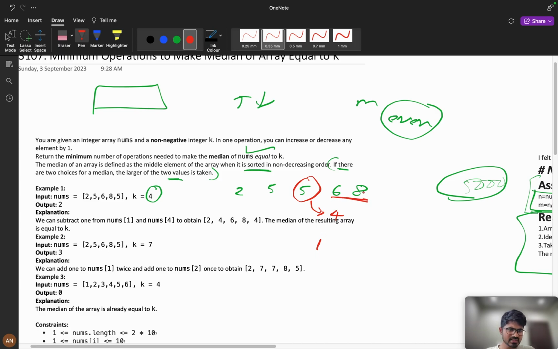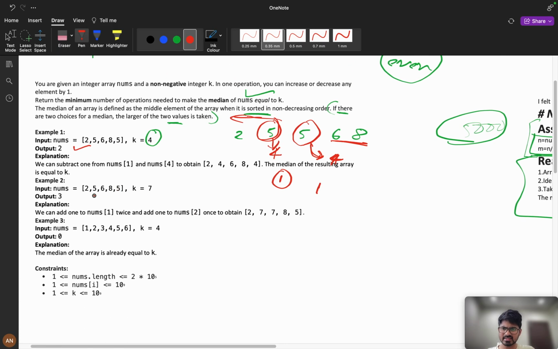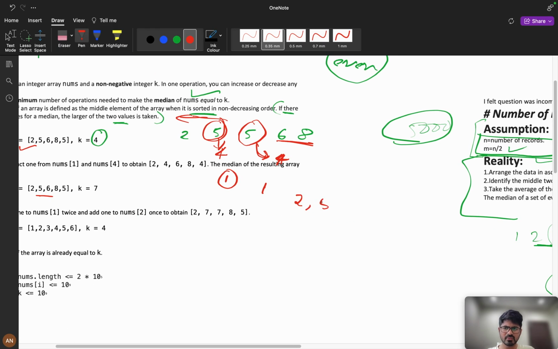The elements on the right are unchanged, so I will not care about them because they are definitely bigger and toward the right side. The element 5 to the left is greater than 4, and we should keep the array sorted. We have converted one to 4, and I need to convert this one to 4 as well. This is the minimum possible way. You can convert it to 3, but it will take two operations. Instead of converting into 3, I will convert it to 4 by taking one operation. So the total number of operations will be 2. So that's it. Let's take another example for better understanding: 2, 5, 6, 8 and 5, and our k is equal to 7.